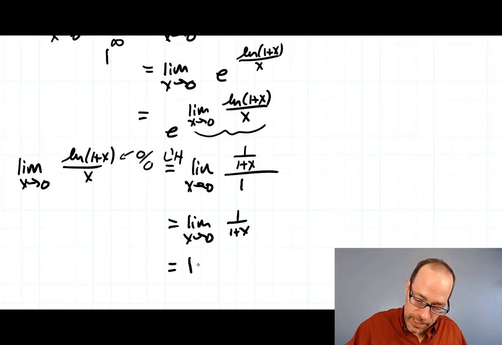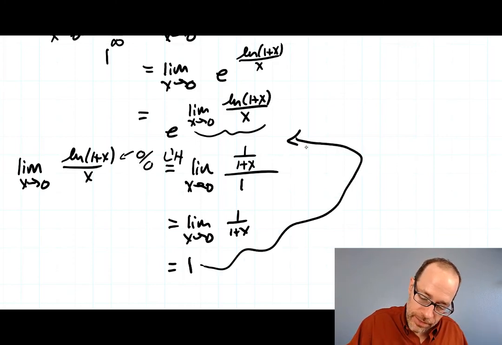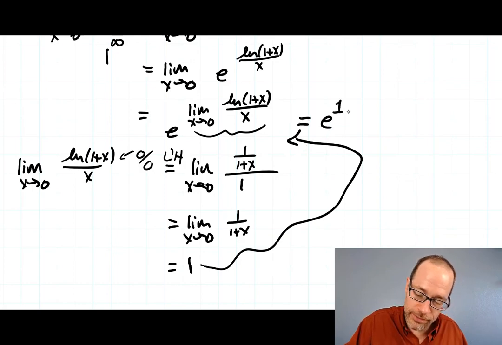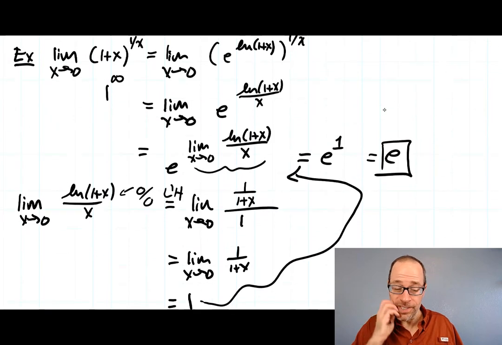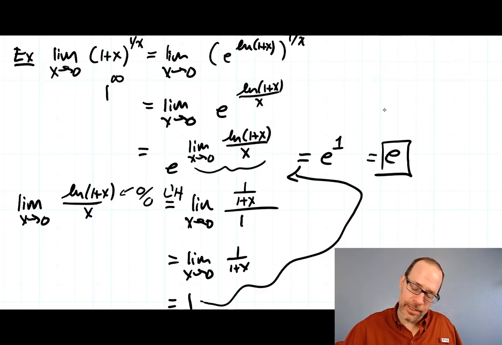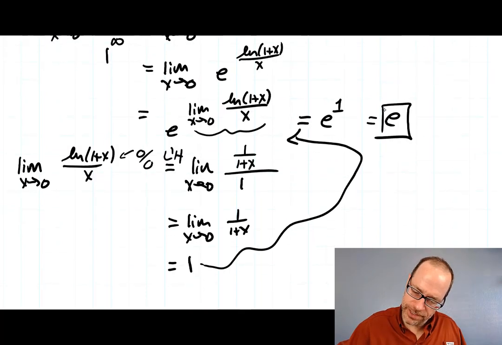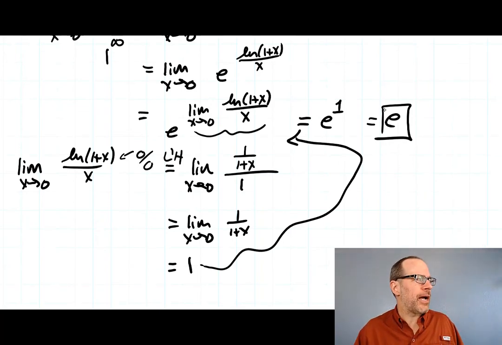So that means when we come up here, this side we can plug in now will just be e to the 1, which is fine, but most people just say the answer is e. And this is actually the version that comes up in business, this 1 plus x to the 1 over x. That's how e comes into cumulative interest, compounding continuously interest.